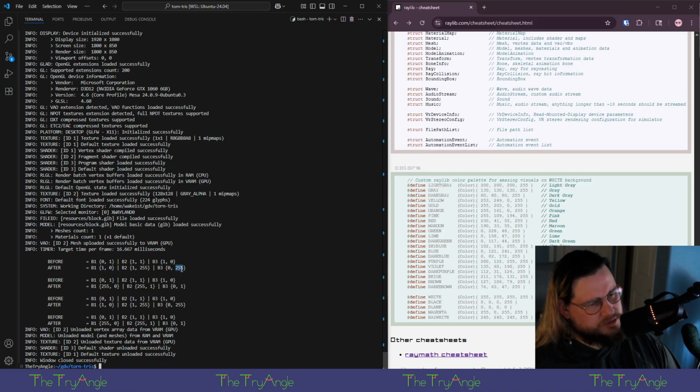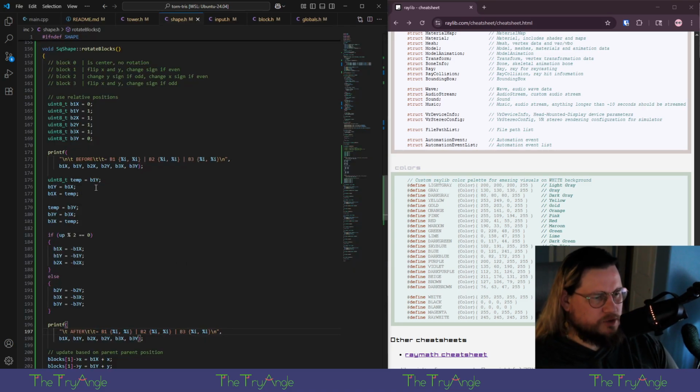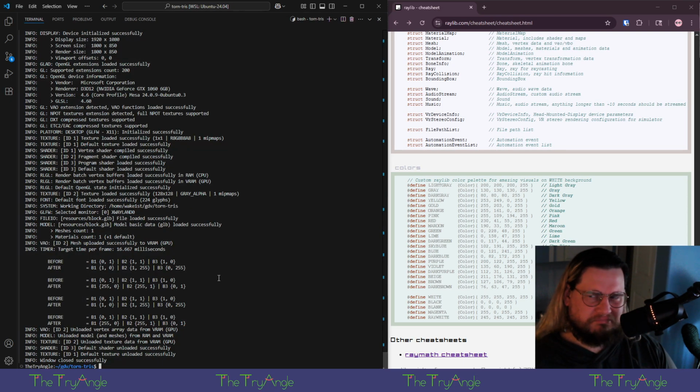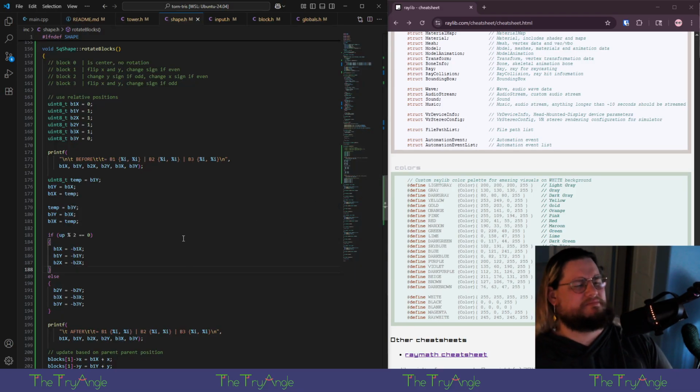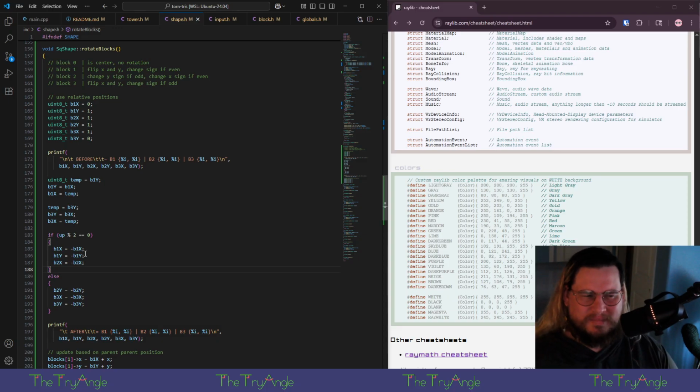B3 is 1. And we set Y equals to X. What else are we doing with Y? Negative.